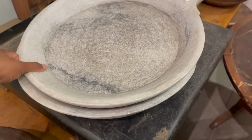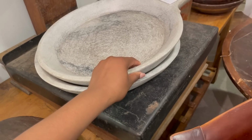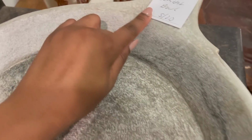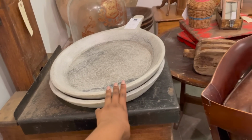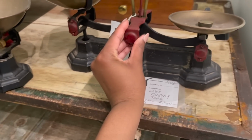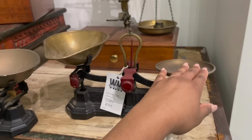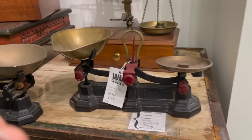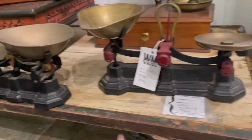I also got this for my kitchen, and I keep fruit and vegetables on it, but I have the smaller version. I love this bigger one as well. And this one, I don't know how much this one is, but I think I spent $65 on mine. And I love this. I think it's really nice in a kitchen filled with moss. I've seen it in a model home before, and I absolutely love it. It's really unique, and it kind of elevates your home.